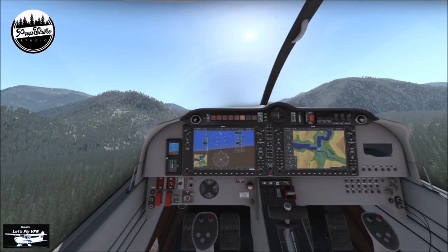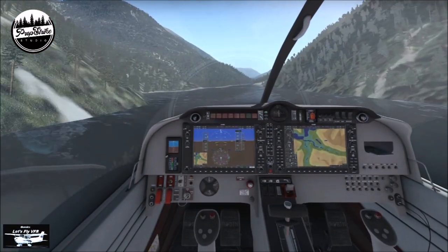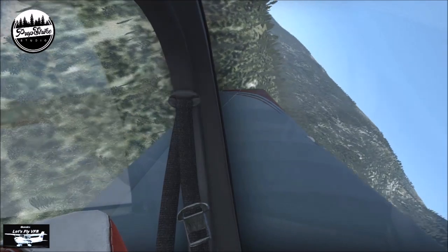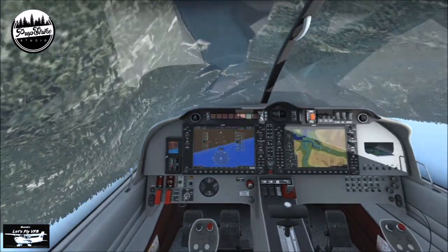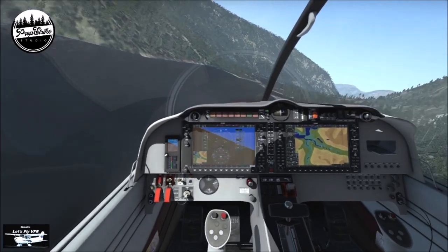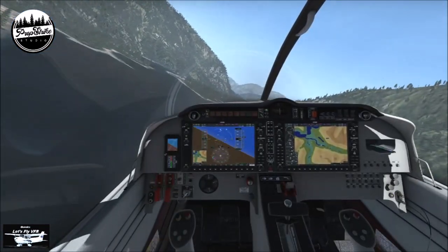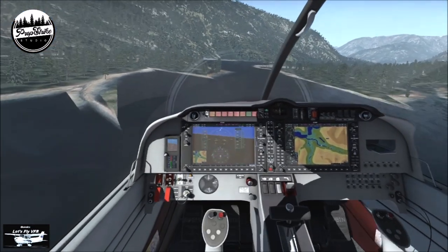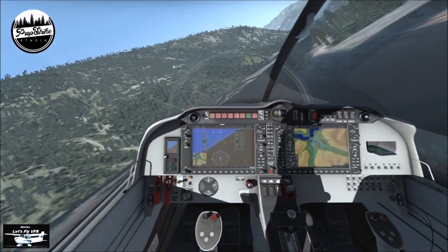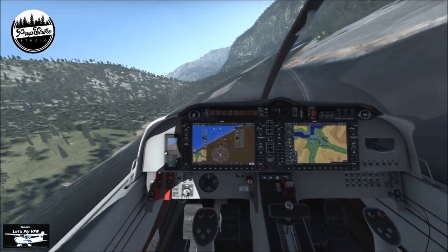As we cruise out, we're going to have a quicker look around the area. We'll go for a quick cruise down the river — there are some great places to discover. Maybe you wouldn't recommend doing a loop from ground level, but we'll get away with anything here. Give it a go — the Robin doesn't mind at all. Getting back down, I'm not sure about the distance the guys have done with their textures, but it would be nice if there was a little bit more border between the water and the hills. Generally, it's just a beautiful little package, and it shows what the guys are capable of. Being that it's free, I recommend you go out and download this and have a bit of a fly around Canada — it's obviously a very beautiful country.